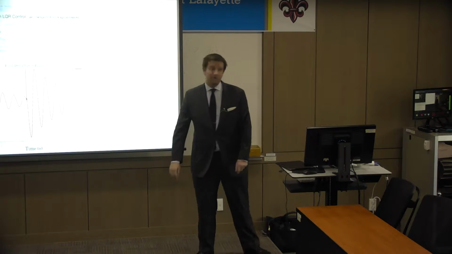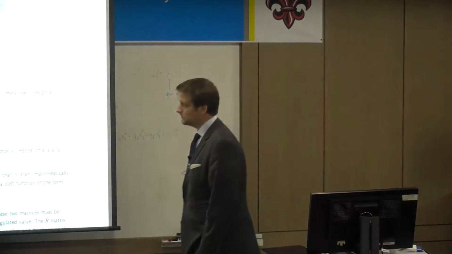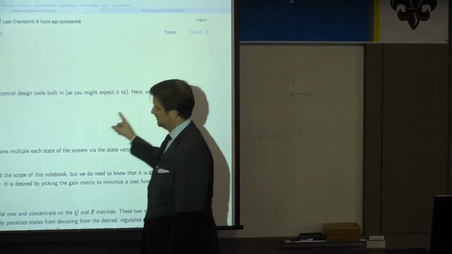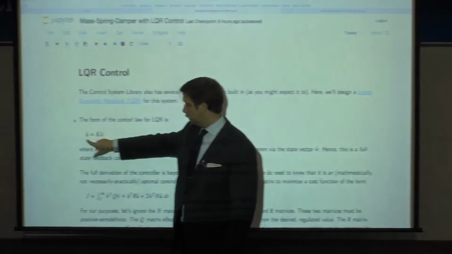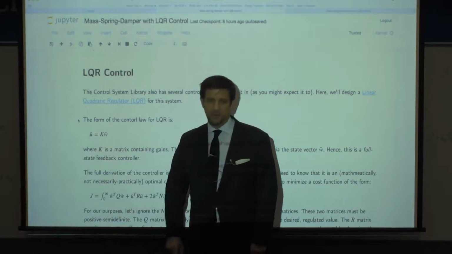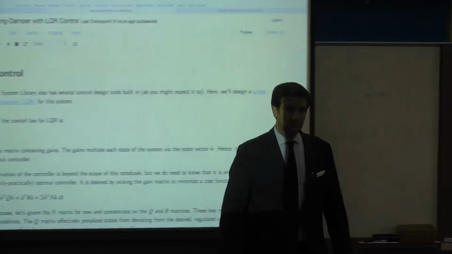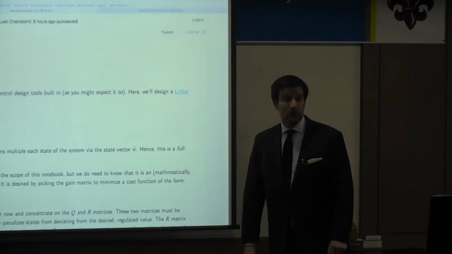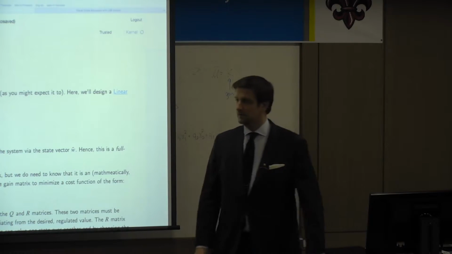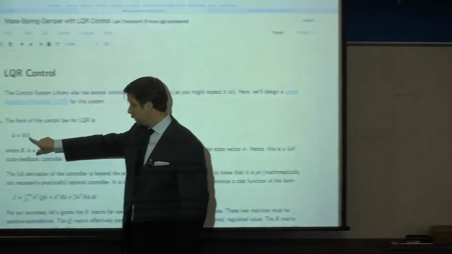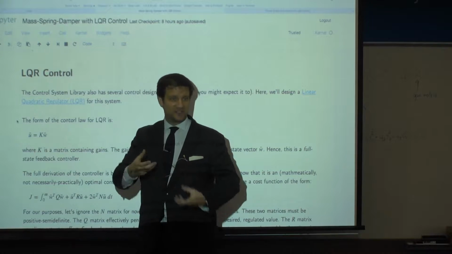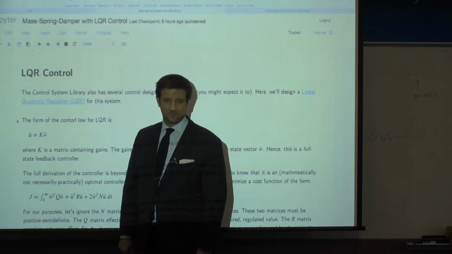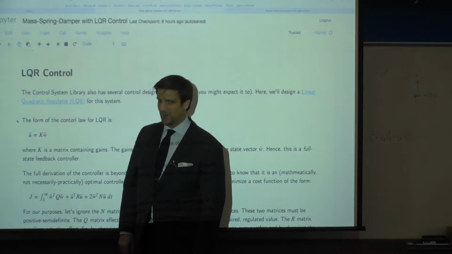Okay. If I have those A and B matrices, I can do this LQR idea. So we saw, basically I want to choose my control input to be some gain vector k times all my states. You'll see that this kind of controller is called full state feedback. So in order for this to work, I have to be able to measure every state of my system. Right. Are you ever going to be able to do that?